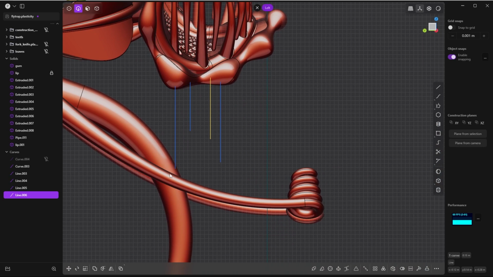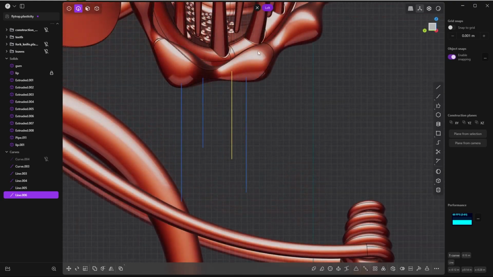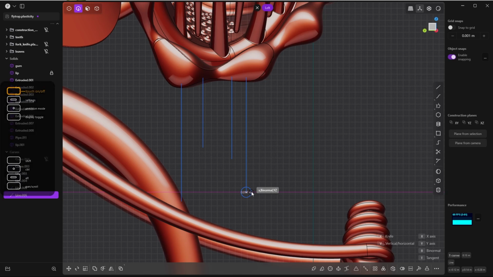Okay. Next step is giving this guy circles. By the way, I have uninstalled and reinstalled Plasticity and reset all the settings. That's why I have this user interface now with the default color. And I can also use the default shortcuts. So if I press Shift C, I can drag out a center circle here at the tip of this line. Press V for changing the direction.